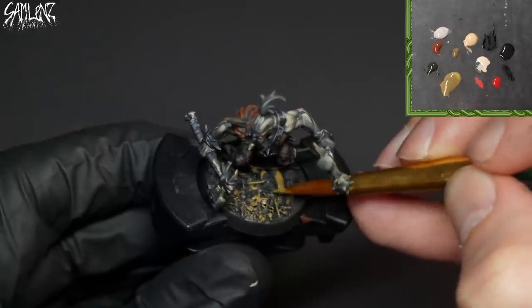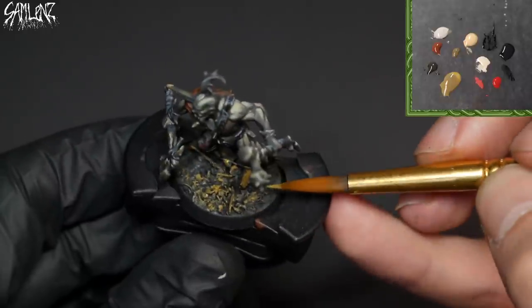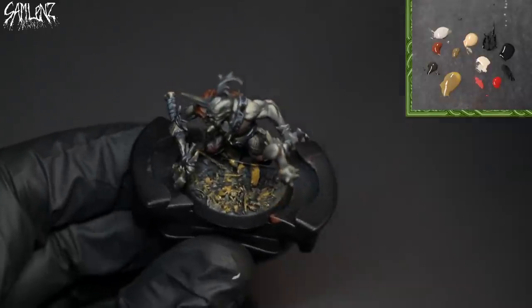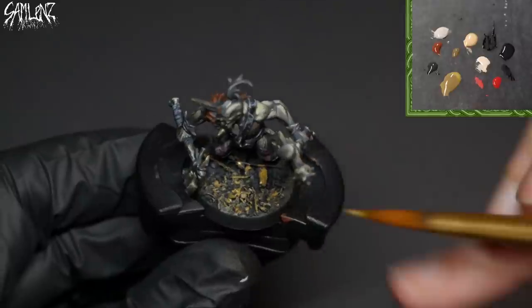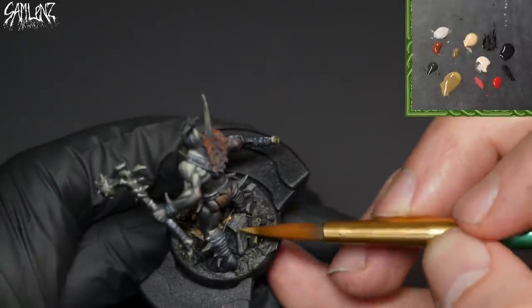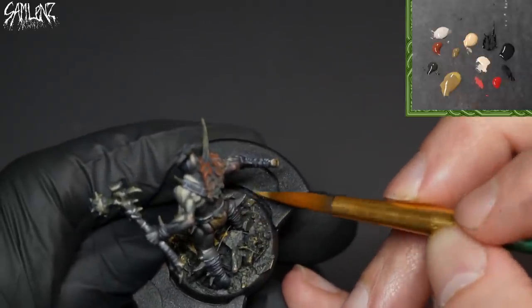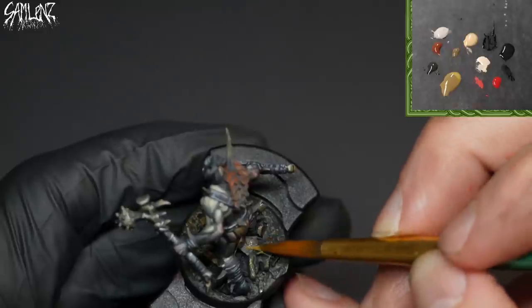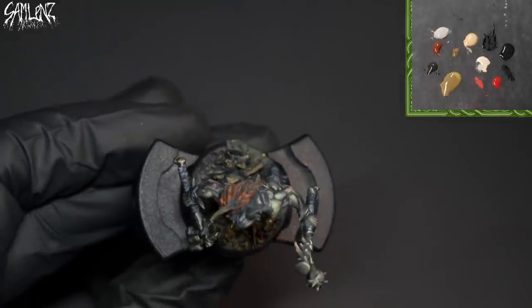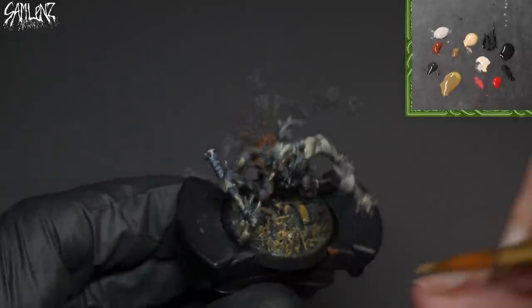Let's make sure that I get a nice, vibrant, heavy coat of paint laid down. Use the side of the brush to sort of pick up on some of these textures. I'll acknowledge it a little bit in the back, but I do want it to be most heavily lit on the front side. Add a sense of action to the model, a little bit of forward momentum.